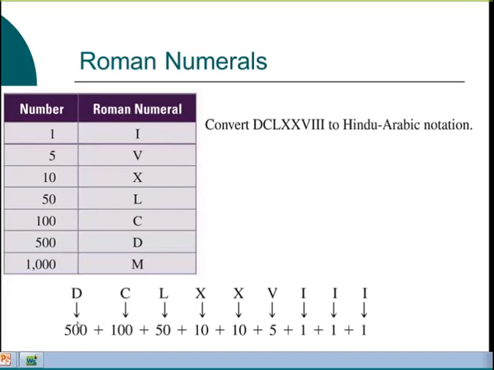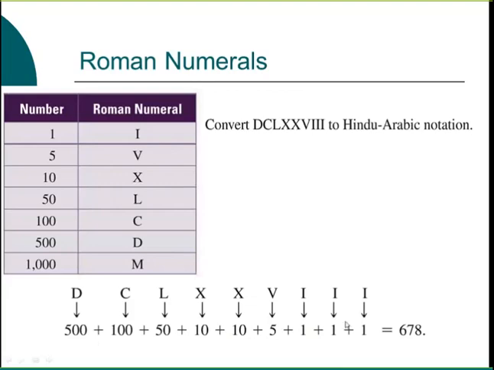And so the way that they go here is very similar to the Egyptians, where they're breaking into expanded notation, where we're actually writing out 500, 100, and putting out their individual parts. So the way that this goes is we've got D, C, L, X, X, V, and then 3 ones. And so you can see this working out. You've got basically 500, another 100, 50, 2 tens, 5, and 3 ones is how we would be writing that in expanded form, and then you actually add up all the parts and get our 678 for counting.